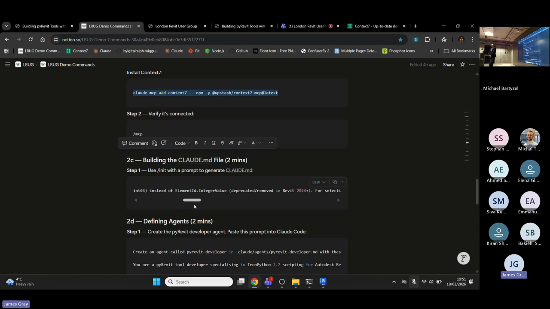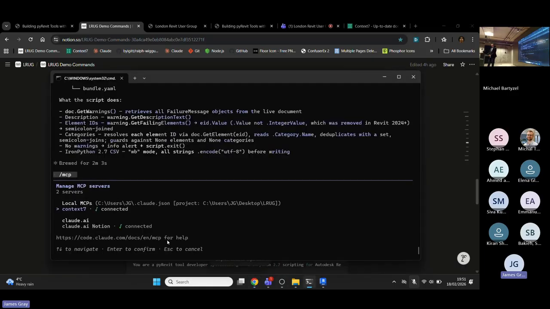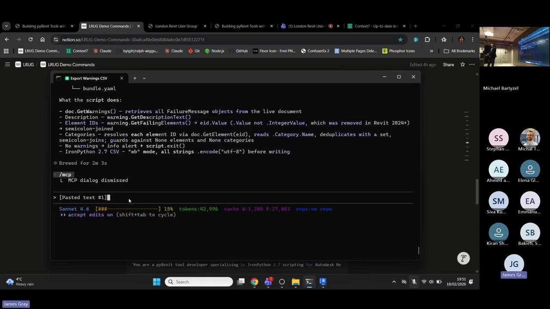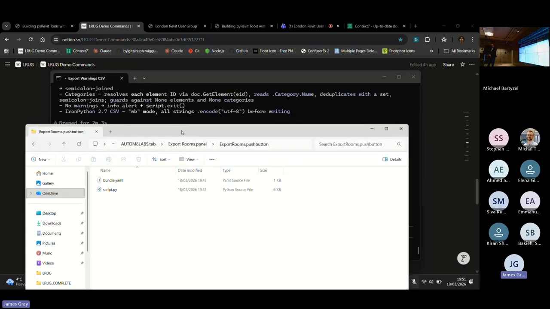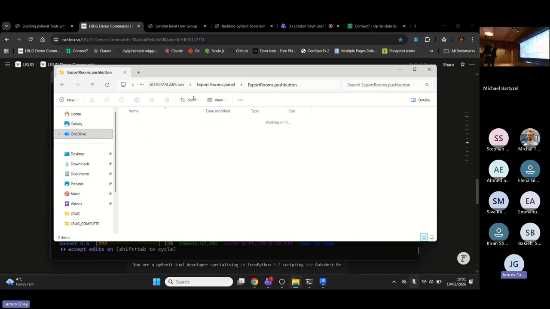Use the element ID value. This is all from running these things through over the years and seeing that they don't work. Normally these F strings cause a lot of problems when you're building stuff like this. It's quite a long prompt, so I'm just going to grab it and put it in here. Okay, so this will create a nice little Claude MD file.